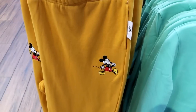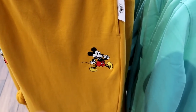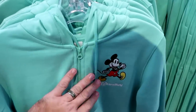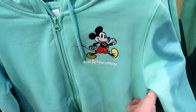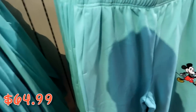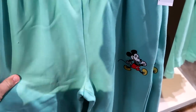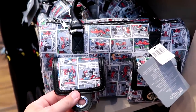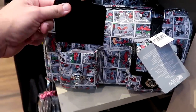There's a lot of really nice embroidered Mickey Mouse merchandise — sweatpants with Mickey running for $49.99 and matching full-zip hoodies that say Walt Disney World in a really nice mint color for $64.99. Over here is a really nice Mickey and Minnie Mouse purse in a comic book strip style with two locking pouches on the front side for $39.99.